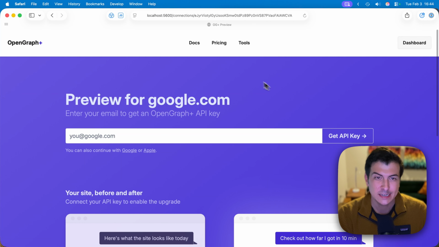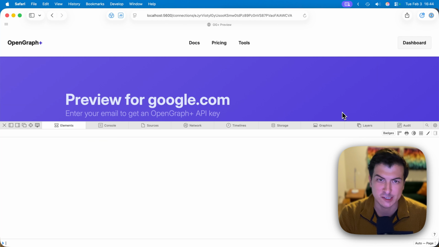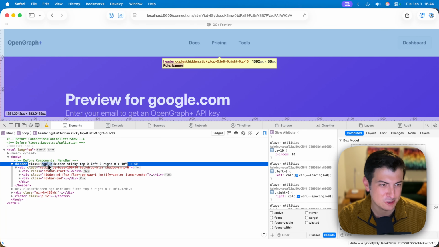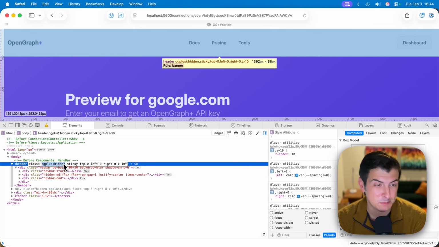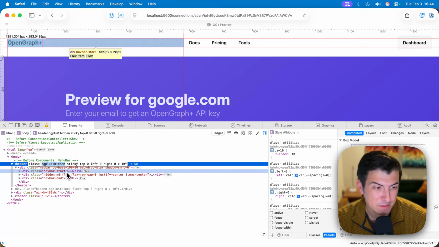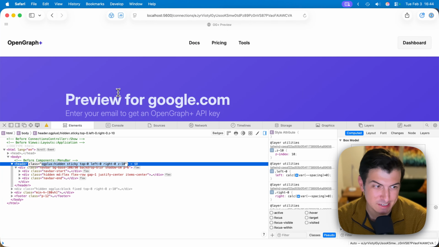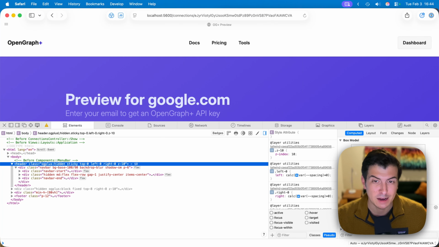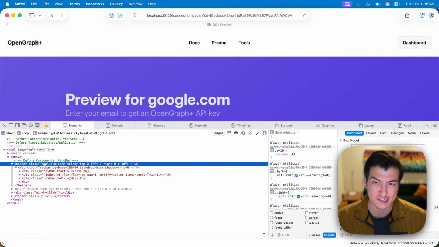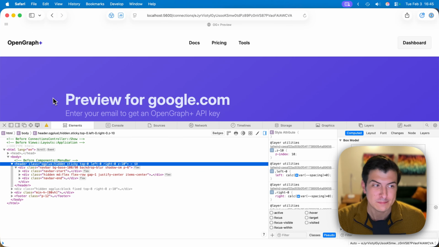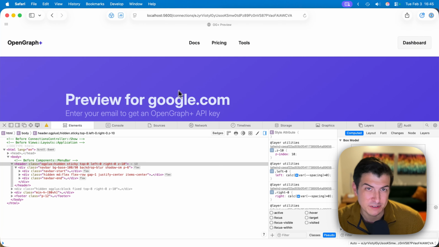All right, so take notice of this page right here. We have this header up here. And if we inspect the element in that header, I'm going to show you that we have this special modifier in Tailwind called og-plus-hidden. And you'll see actually og-plus in a lot of different tags in here. And what that says is, hey, whenever OpenGraph Plus is taking a screenshot of this thing, kick these CSS rules in. So the question is, how can we preview that?